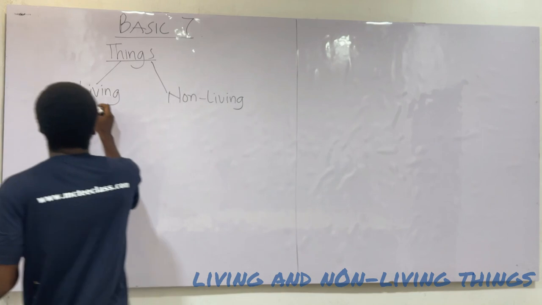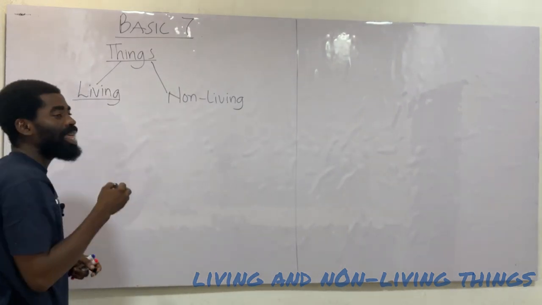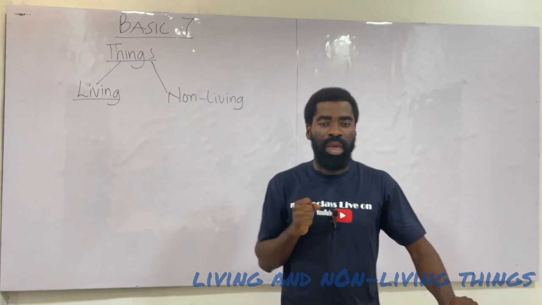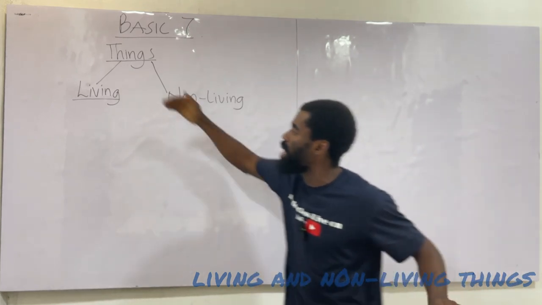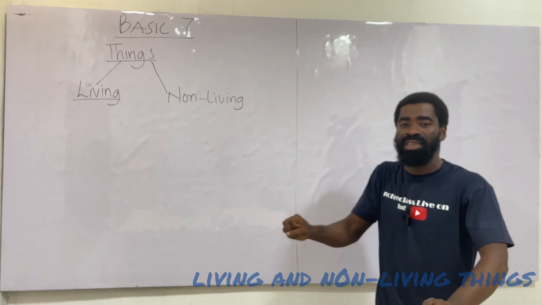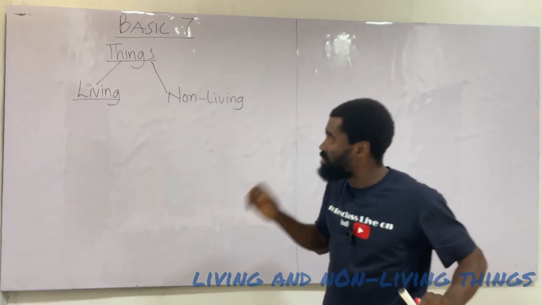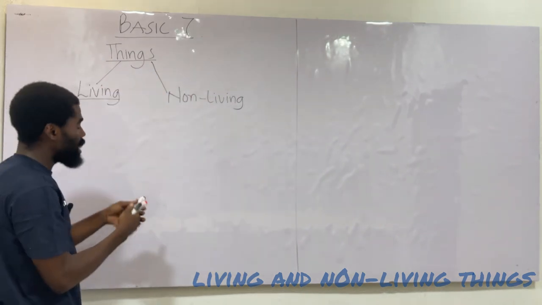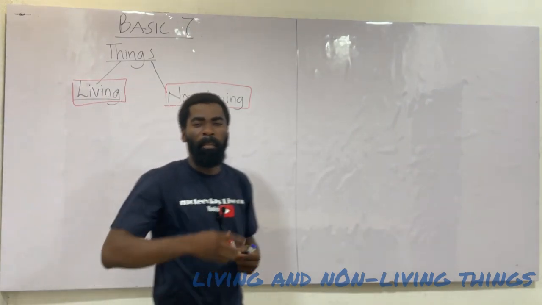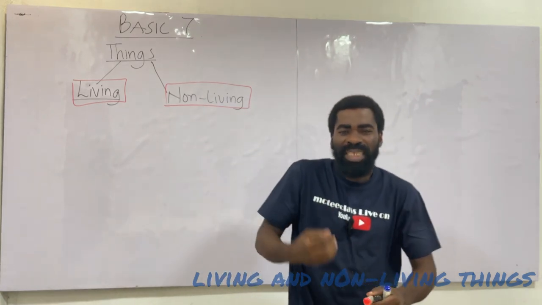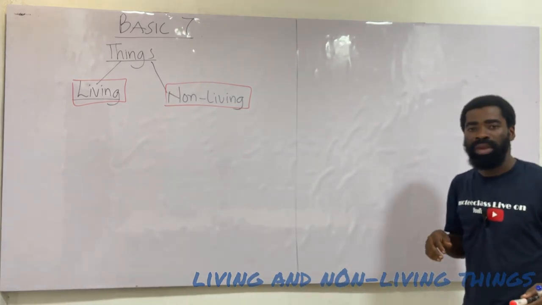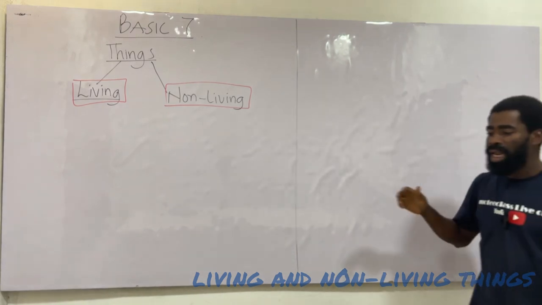Good. Now, when we say a thing is living, then that thing must perform some specific functions, some specific life activities. If you can perform all these life activities that are listed, then you are considered what? A living thing. But if you cannot perform all the life activities, then you are not a living thing. So a thing can either be living or non-living. If you are living, then there are some basic characteristics that you possess, some basic life activities that you can perform. Once you perform those life activities, then we say you are living. But if you don't perform them, then automatically you fall under non-living things.